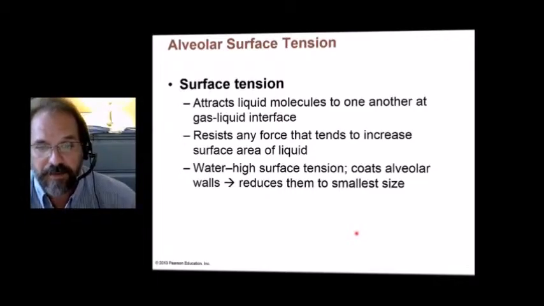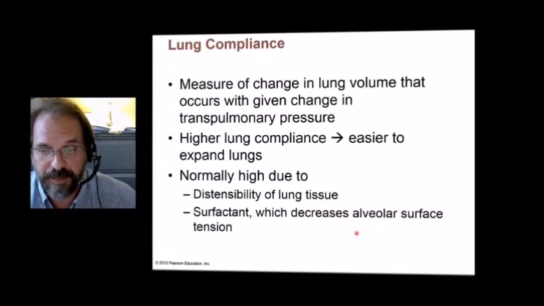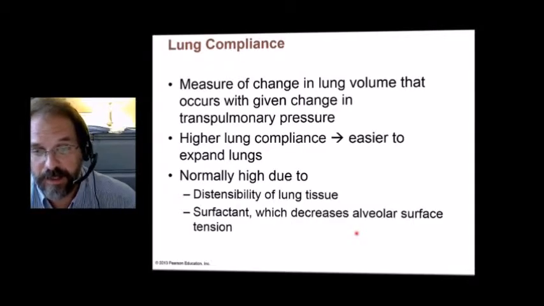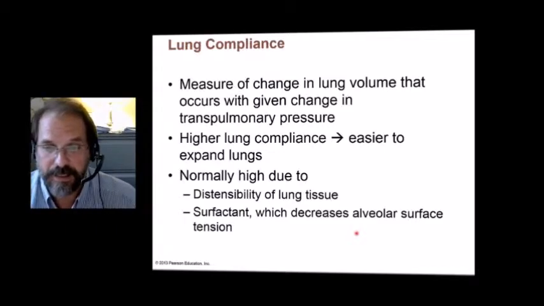If you don't have enough surfactant, like would be in the case of a premature baby, say pre 32, 34 weeks, they won't have enough surfactant being produced, and they'll actually have respiratory distress syndrome, where every time they exhale, the lungs actually collapse, and they have a lot of respiratory difficulties. So that's infant respiratory distress syndrome. And the way that's treated is you give corticosteroids, which actually stimulate and augment the production of surfactant in the lungs.